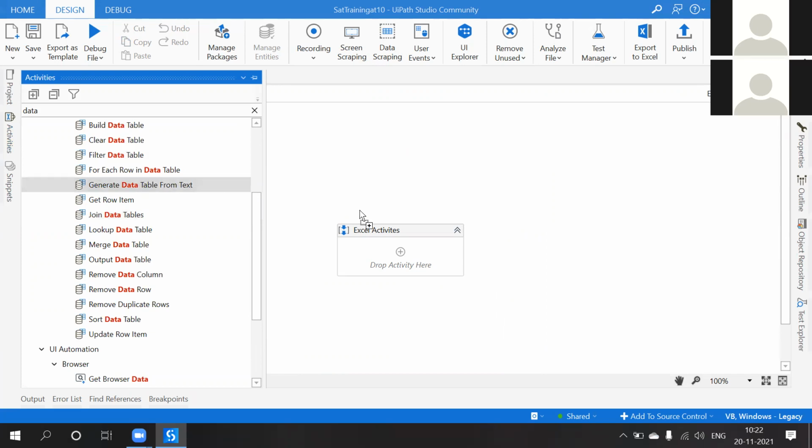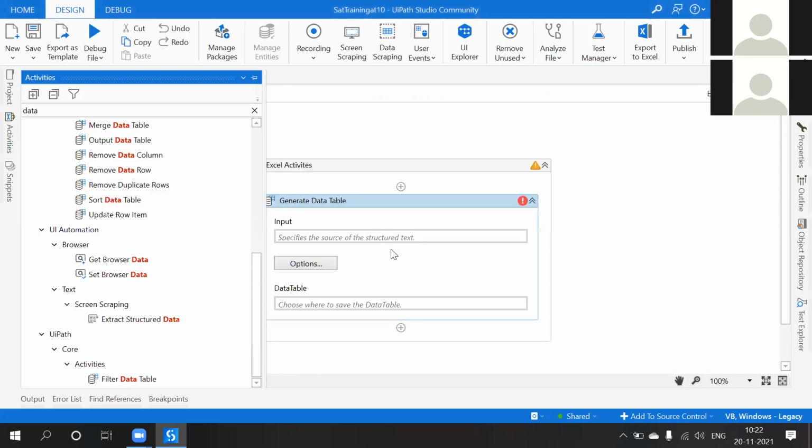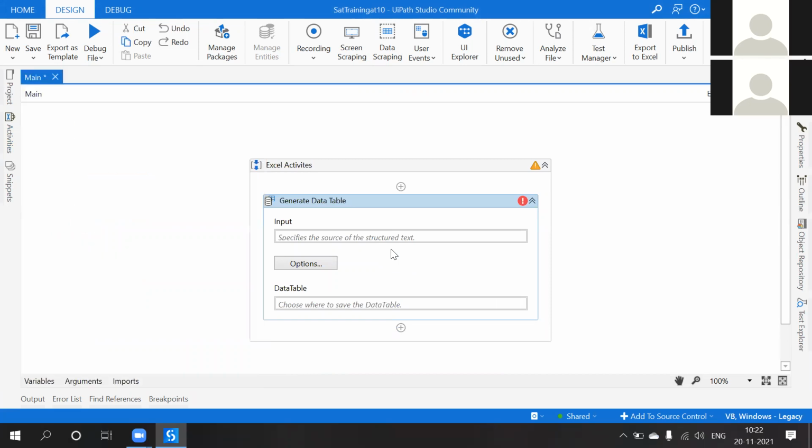Now we'll see some examples of generate a data table from text. This is also a very important feature. I have some text which is received from the web application. We will log into the application and read the data, or read some text maybe. For example, invoice number, invoice date, or order date, or total amount, or freight, or tax.